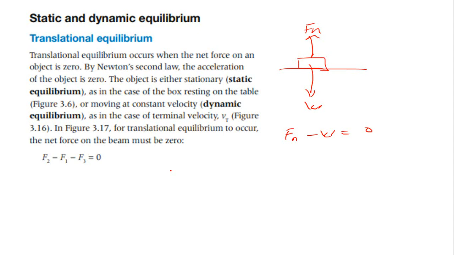Follow me? Once the acceleration is equal to 0, you can have it in two scenarios. Either the object is not moving, and at that point it's at static equilibrium, or you have constant velocity. If you have constant velocity, then you won't have an acceleration. For that case, we refer to it as dynamic equilibrium, right? So that's what translational equilibrium speaks to, and it's just when, as I said before, the net force on an object is equal to 0.